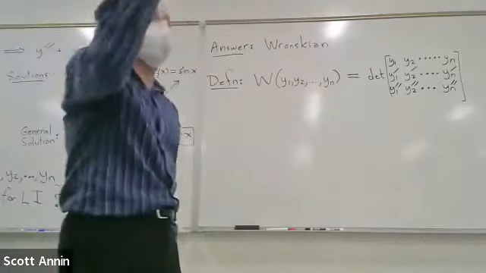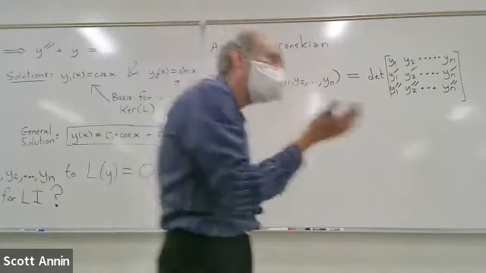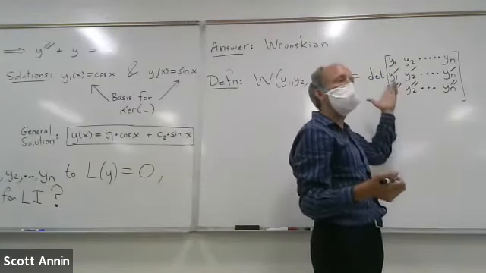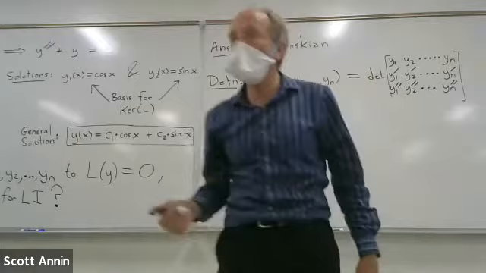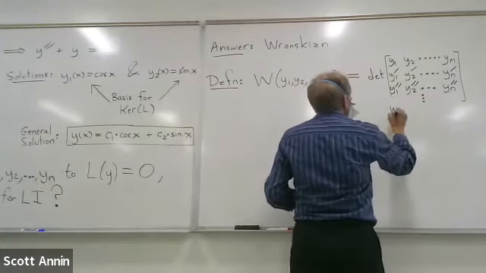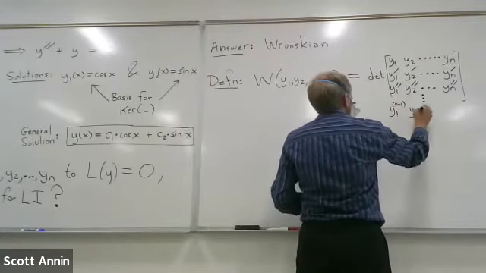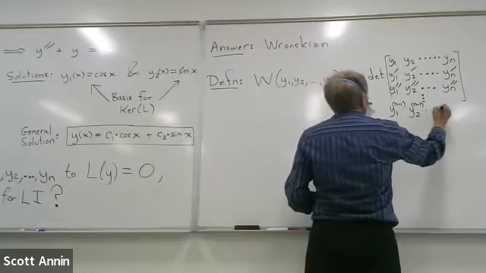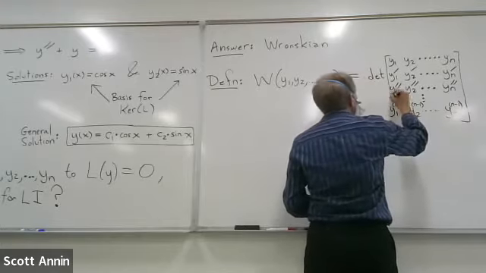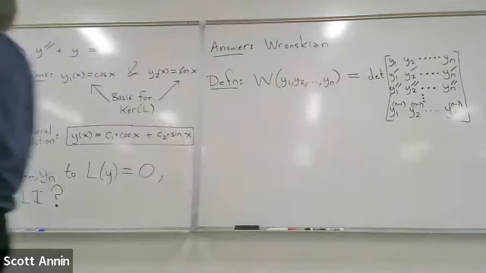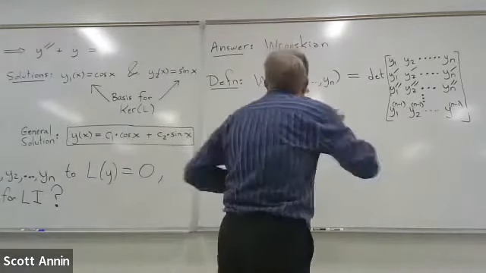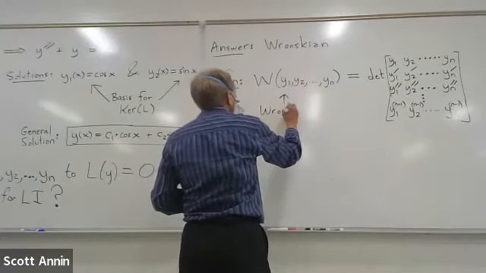The question you might ask is, how long do I keep doing that? It's actually very easy to figure out, because you just do it until you have a square matrix. You're taking the determinant after all, so it's got to be square. If you want to know precisely, it would be n-1 derivatives of all of these functions. But you won't need to worry about this too much, because you just take those derivatives until it's a square matrix. Then you stop. So this is called the Wronskian.